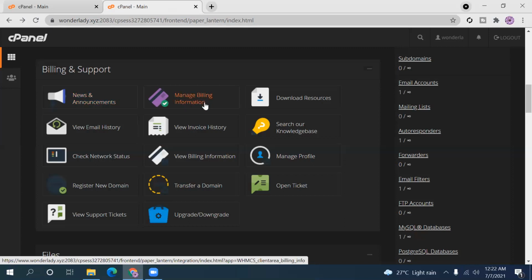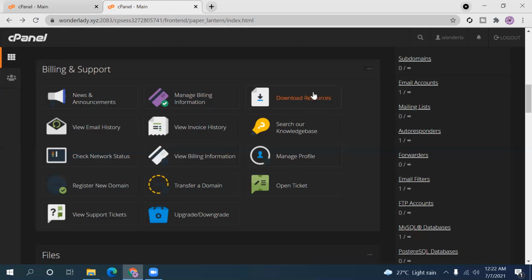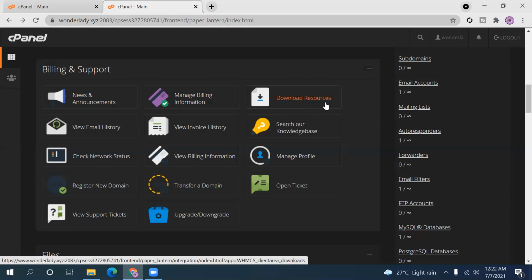If you purchase a new hosting, or if you update your hosting, then all the billing information is here, and download resources, where resources are downloaded from. And see some free resources indicated in this option.